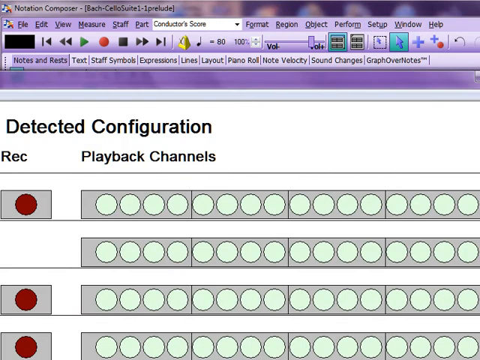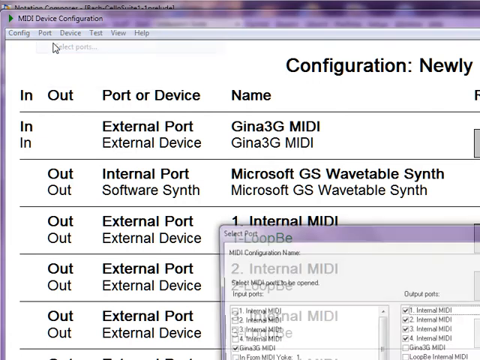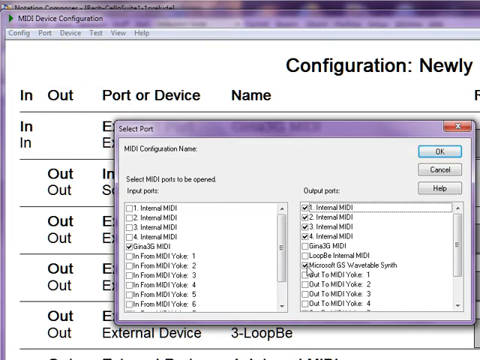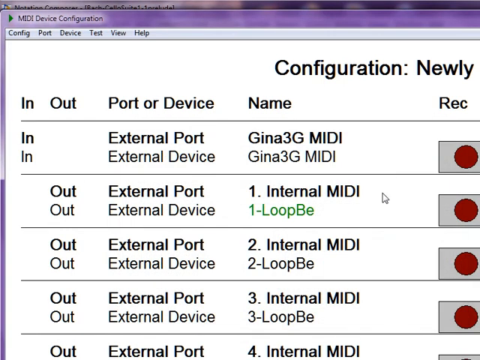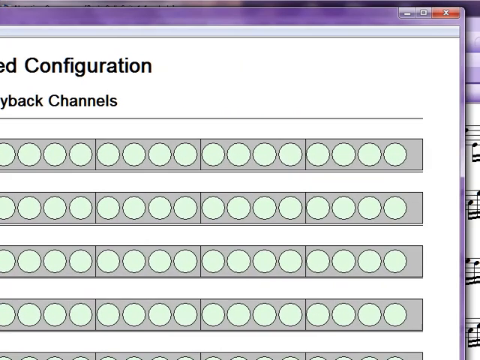change this over, and I'm actually going to have to do a little bit of a setup change in my configuration, because the way I've got my particular devices set up doesn't like to have the GS wavetable at the same time. So we're going to use the select ports, and I'm going to turn off the GS wavetable. If you have issues with latency, you may want to consider turning the GS wavetable off. It's a major cause of problems with latency in audio configurations.